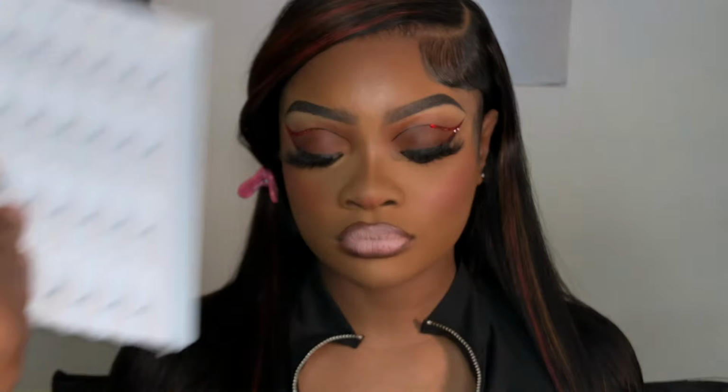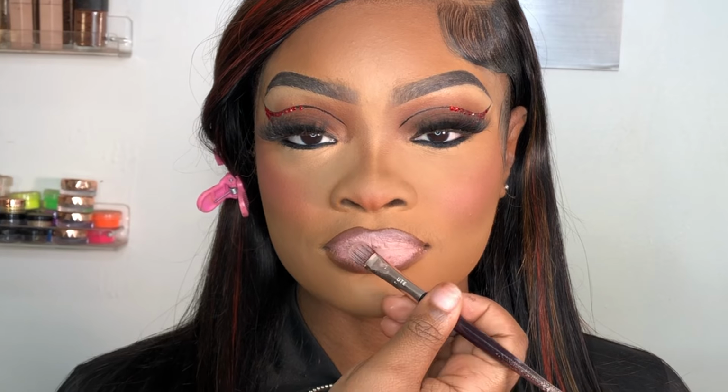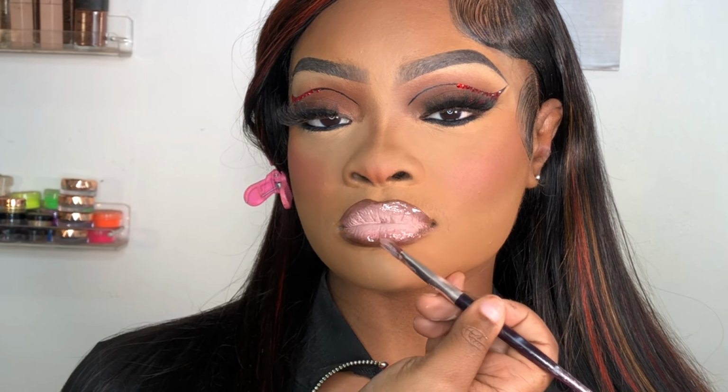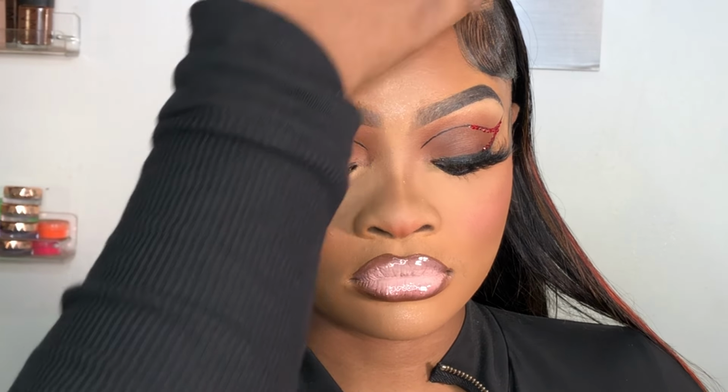Now, I spray my clients down 3 times, actually. So 2 times with the Morphe, I let it dry, then I spray it again, and then that's when I go in with my One Size. If you want your client's face to last a long time, go in with One Size. When they go to the RAWBABES concert, any type of fair or carnival down here in Miami, most definitely One Size is your best friend. Y'all saw Beyonce use it, y'all saw Rihanna use it when she was performing. It really makes your face lock in.